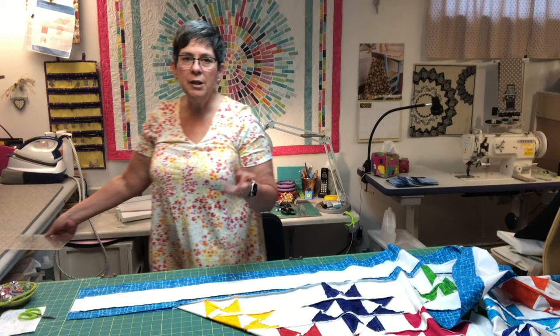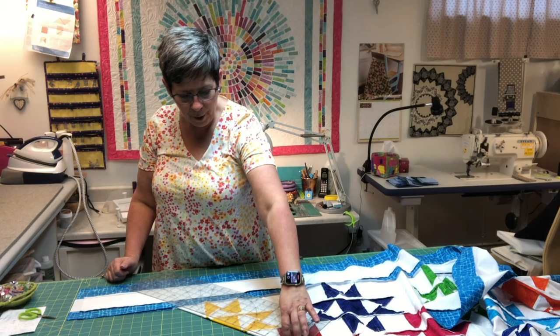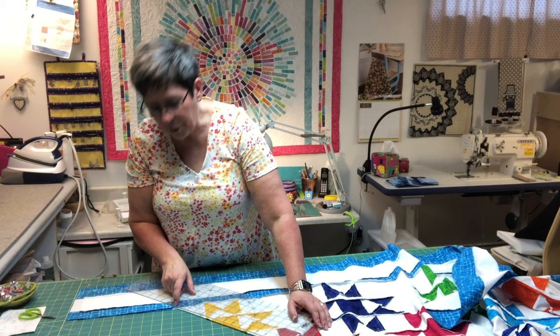Don't try and do it with a short ruler. The longer the ruler, the more accurate you are. So I'm just going to start by laying my ruler along that folded edge. And when I do that, I'm just looking here. It's on my folded edge. Now I want to see, does it pass through that 1/4 inch stop where I started and stopped my border? If it doesn't, I need to do a little shifting.